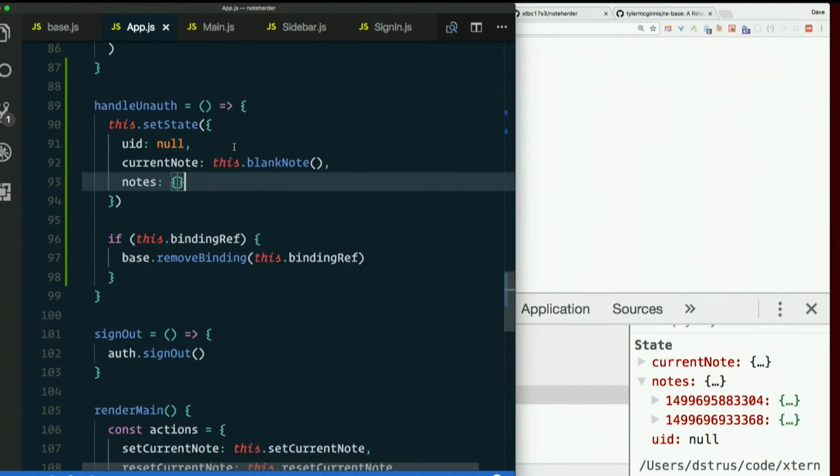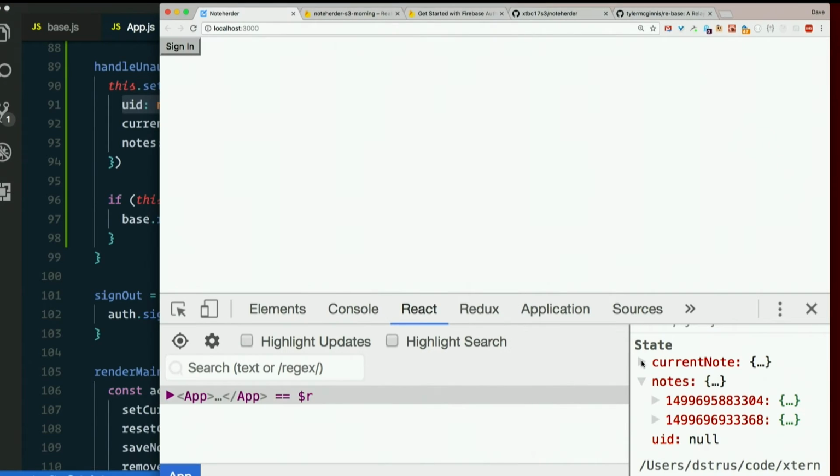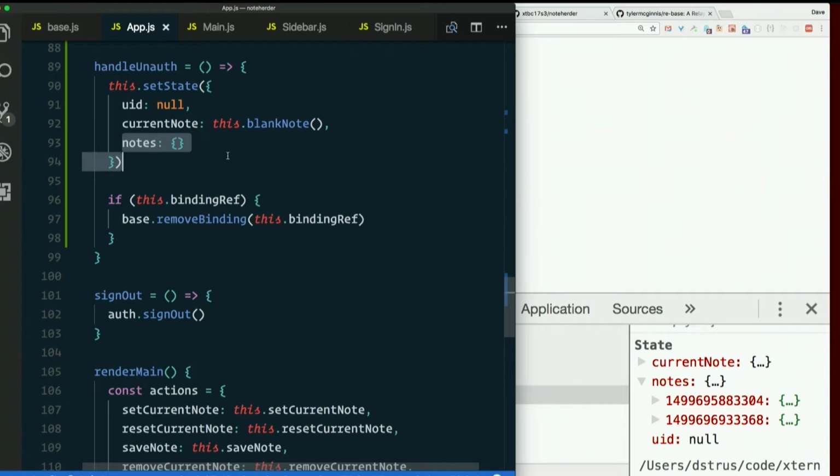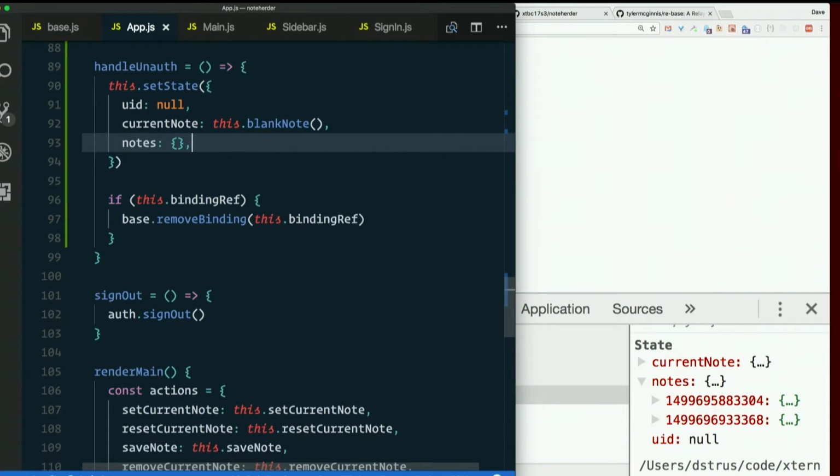Where is that? Handle on off. Set state. UID null. UID is null. Current note is a blank note. Notes I tried to set to an empty object. And it did not want to do it.